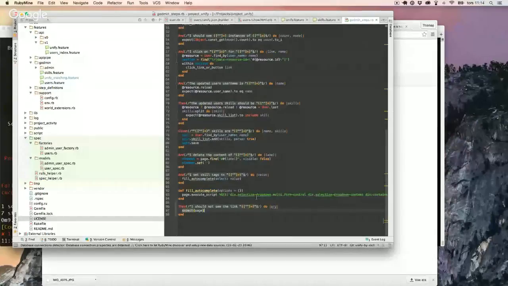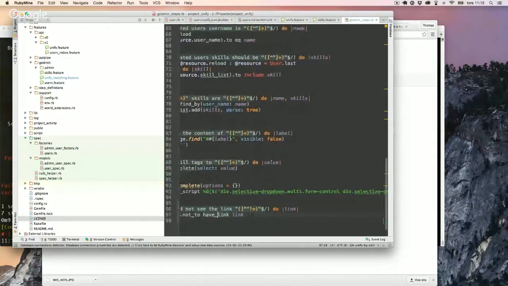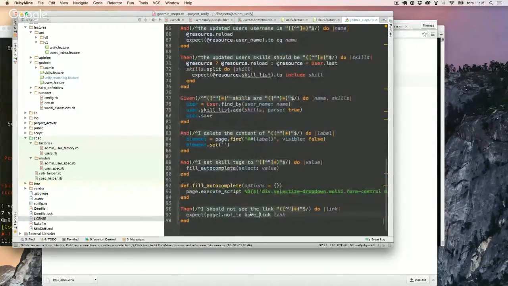Page to have link. We can have link, right? Or have CSS, yes, A, and then just check the value or something. How do I do that? I think we can do this. Have link, not to have link. Where are you? I can't really see it. Let's run it and see what we get.